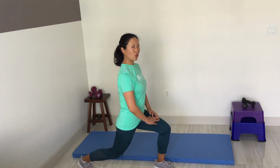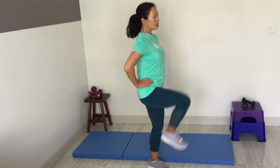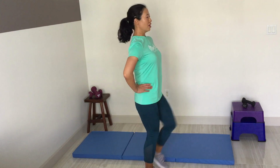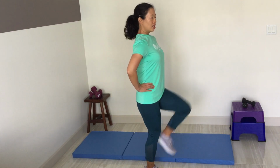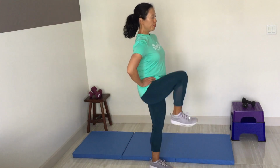All right, let's go for it. Ready? Knee raise, left knee raise, reverse. Knee raise, reverse. Right knee, left knee, reverse. Keep it going, y'all. Keep breathing, reverse. Knee raise, reverse. All right. Watch that form.